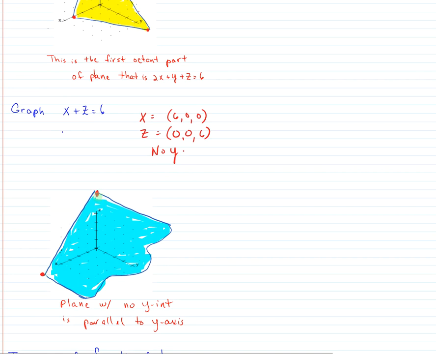We don't have a y, so from each of those points, you draw a line parallel to that axis. So this line is parallel to the y, and this one is parallel to the y. So we've got lines that are parallel, but we're never going to hit, so we just kind of make a curved thing like that. It doesn't have to be perfect, we're just sketching, and then we shade inside there.